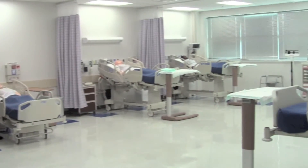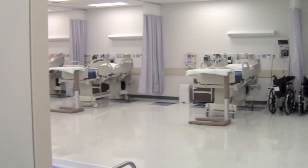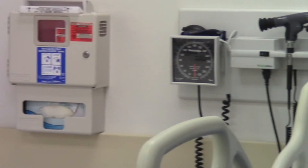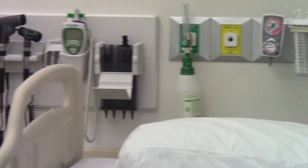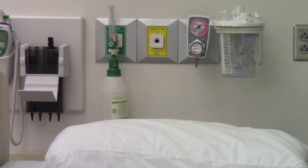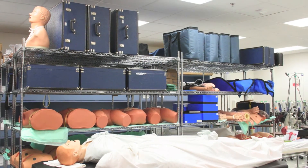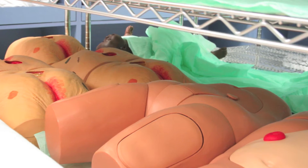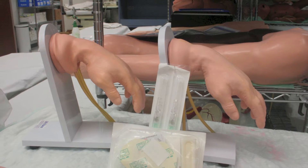The Skills Lab is where students begin their training. It is a spacious 12-bed open bay. Each bed is equipped with diagnostic tools as well as access to medical gases and suction. The lab is used primarily for station-based skills practice, and we have a variety of task trainers to support student learning in this area.